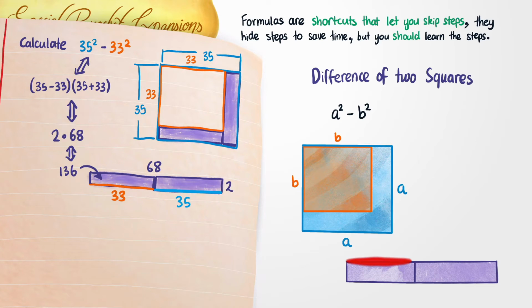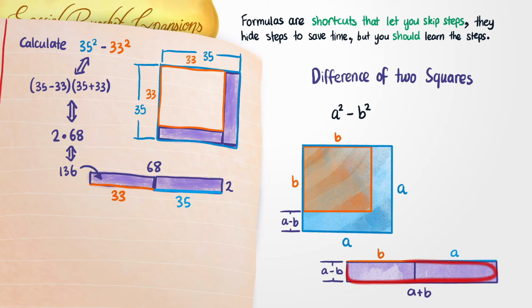Okay, now this width over here is the same thing as b. And then this width over here is the same thing as a, so we can mark them directly. This directly tells us that the whole width over here is just a plus b. And now we just want to find the height. Well, the height over here is just a, and then this height over here is just b. So that means from here to here, we just have a minus b. And that means this over here is also a minus b.